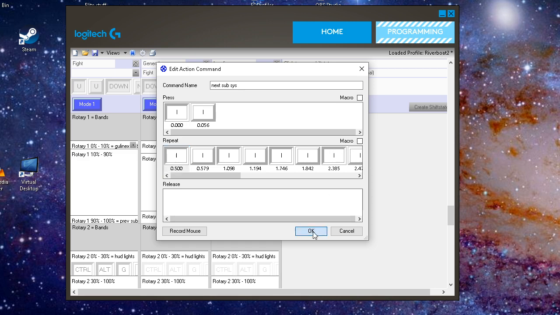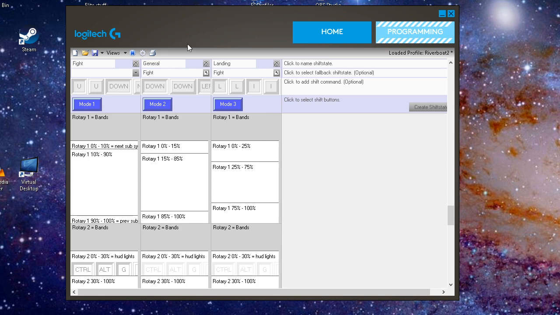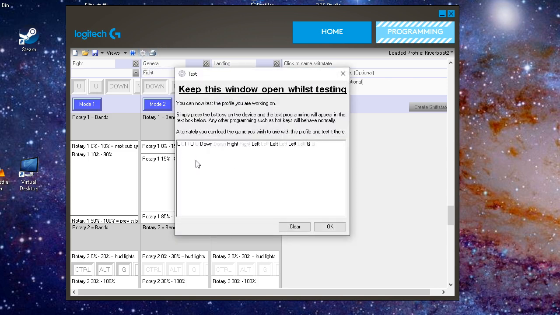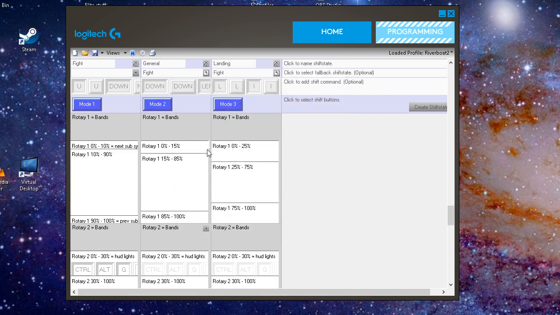So, to explain, if I go into test profile, so I'm looking for a subsystem while flying, I'm going to rotate it. It's clicking through each subsystem until I find it, and then I return the rotation back to the center. If I've gone too far, I rotate it the other way, and then it will go back, basically forward and backward through all the subsystems. And all you need to do is just release it from the end point, and it will stop scrolling through the subsystems. I haven't set up anything for general and landing for that. I can't think of anything right now.